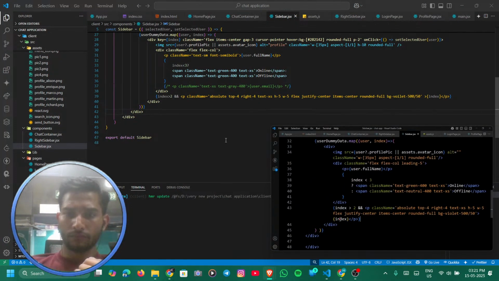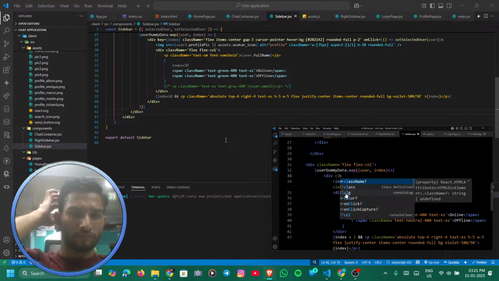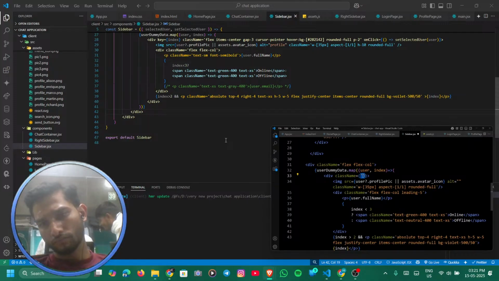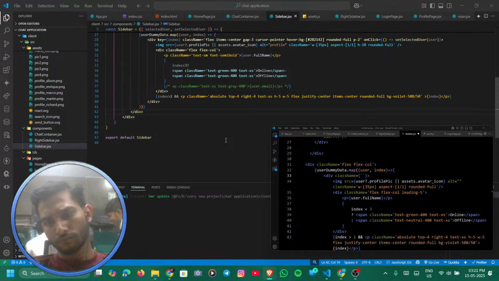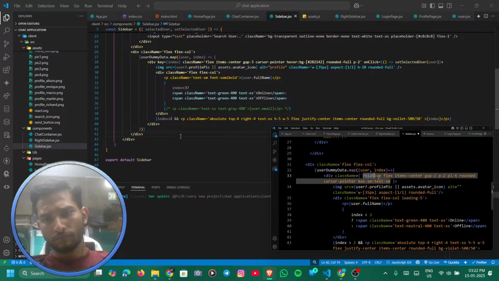And in that one we'll get any number, right? And here we have one div, that is the parent div, to display the user profile data. So in this one we will add the className property, and here we'll add the classes. Just add curly braces and we will add the backticks. And in this one we will add these Tailwind classes. You can see we have added these classes.